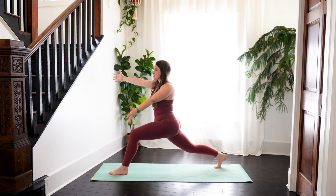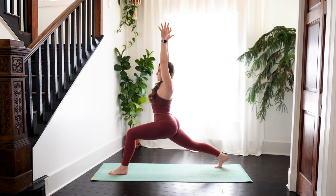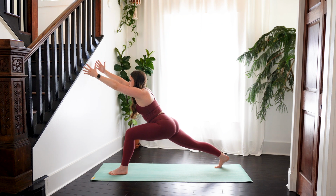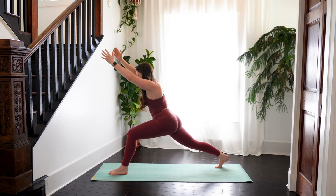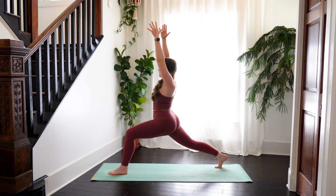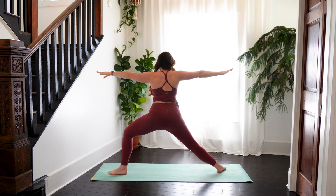Inhale, we'll bring the chest up forward towards the top of our mat. Exhale, we'll hinge from the waist and reach the arms out in front of the body. Inhale to lift us back up. And we'll open up to our right side for a warrior two.